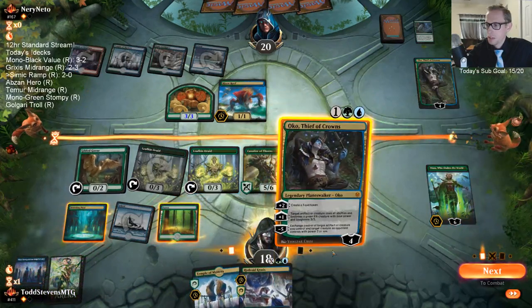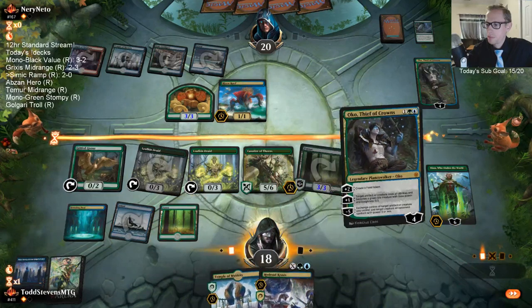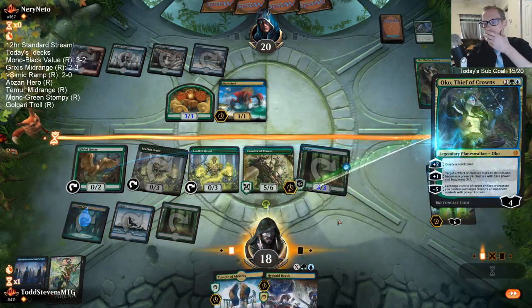I guess it's better to have the forest for more mana for Hydroid Crisis.